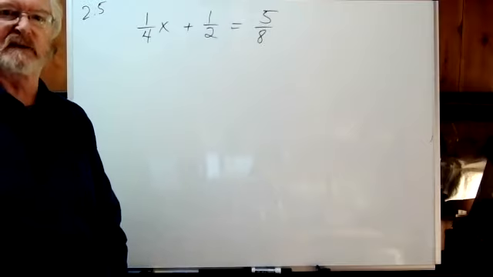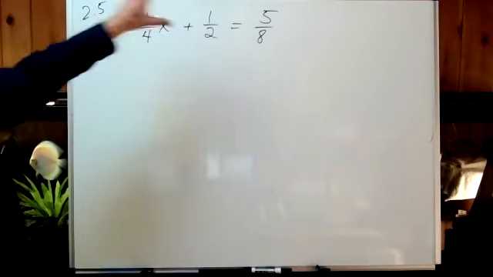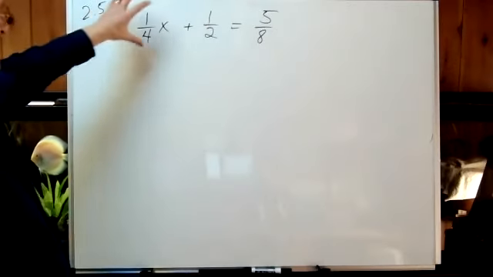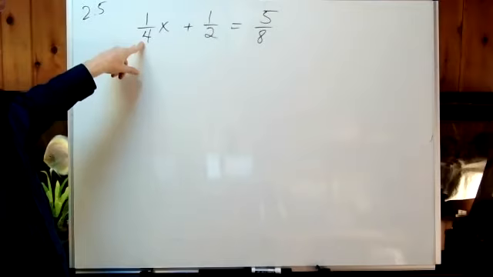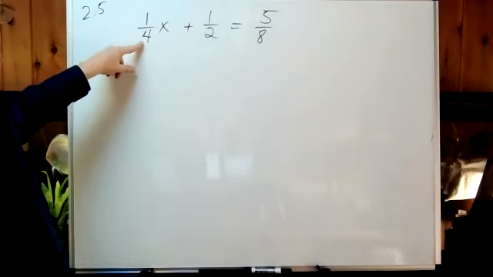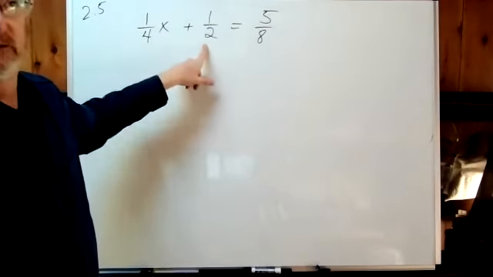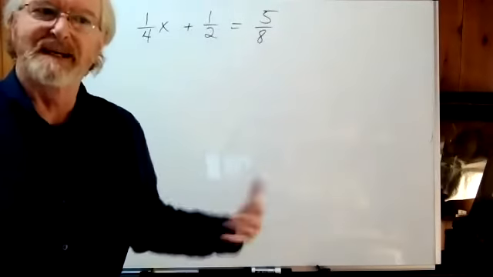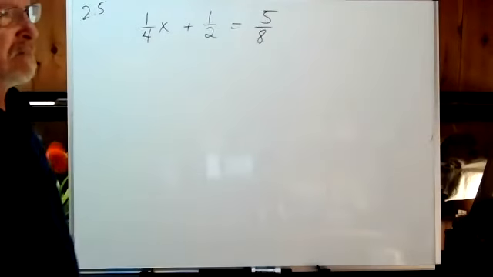All right, so I'm trying to describe how I'm going to get rid of those fractions. I'm going to multiply everything and make it all bigger. So you can imagine if I multiplied this piece by 4, it'd be 1x again, right? Or if I multiplied this by 2, it wouldn't be a fraction. If I multiplied this by 8, it wouldn't be a fraction anymore. The denominator cancels out. Well, I have to multiply everything by the same number.